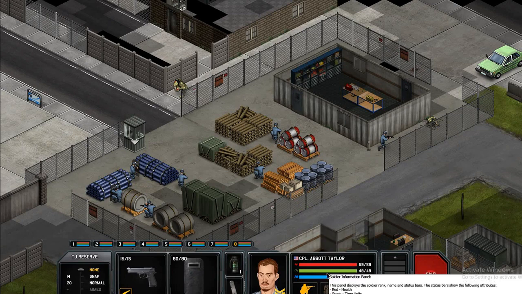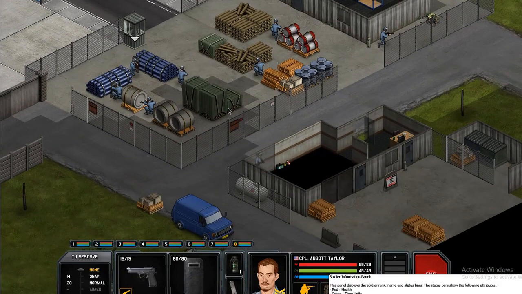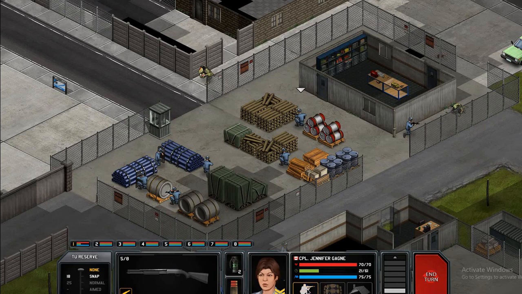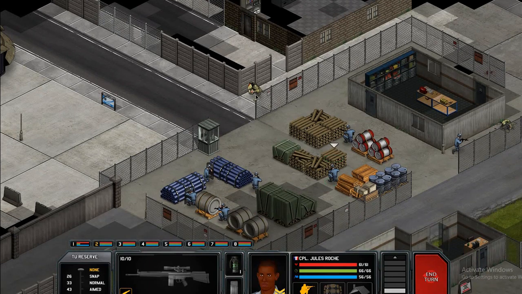The red is their life, the green is their action points, and the blue, I think, is their morale. See, that was a waste, and then missed. So you see how many action points that took. Now I'm going to make this person stand up, sit back down, or squat. The higher the morale, the better they fight. But their bravery is what will determine how they can fight off being mind wiped.